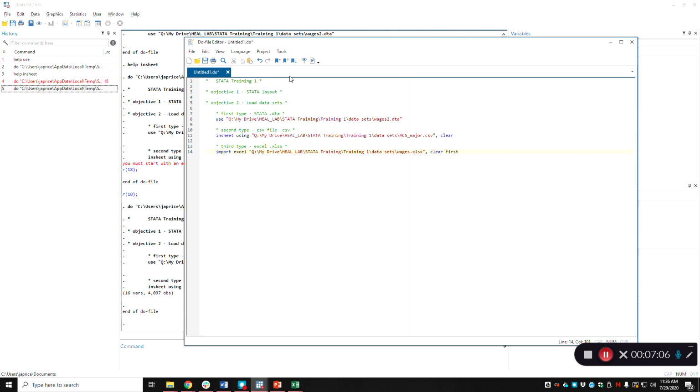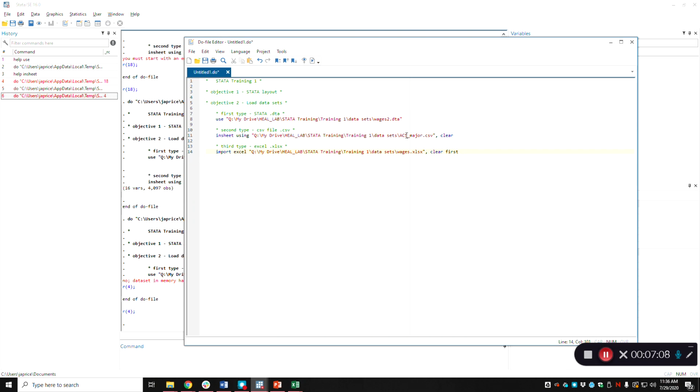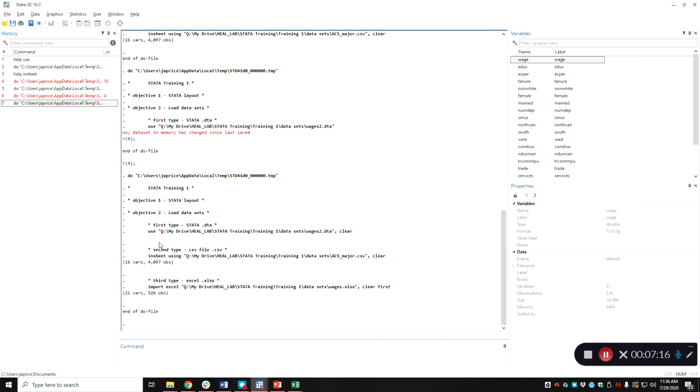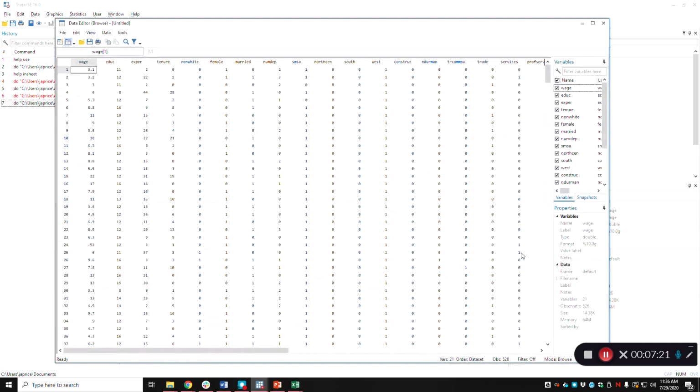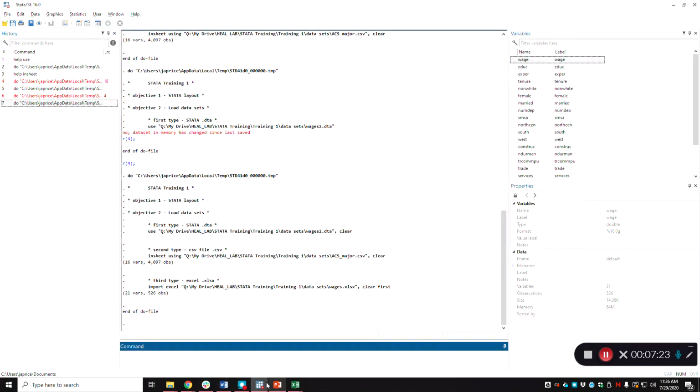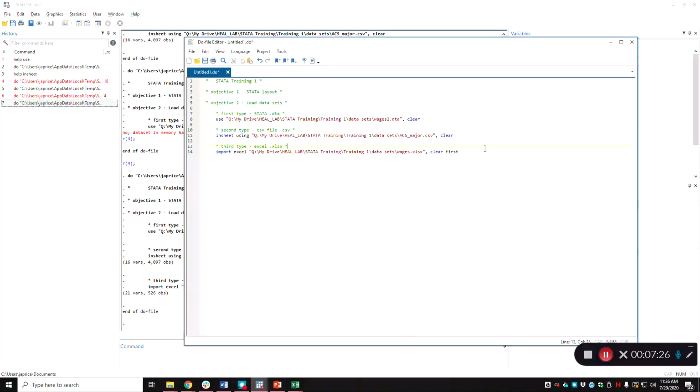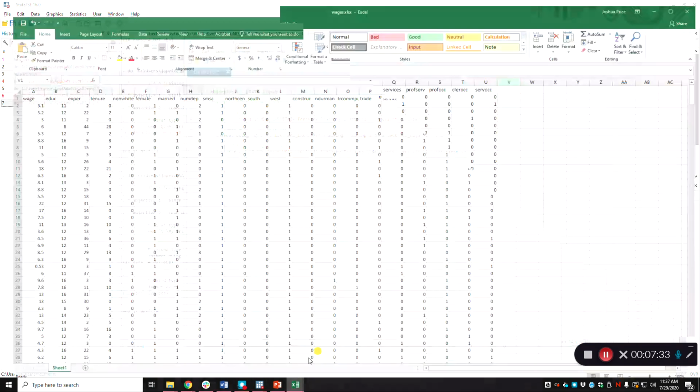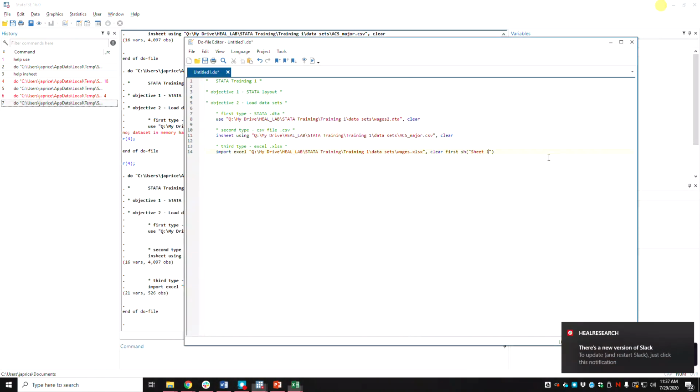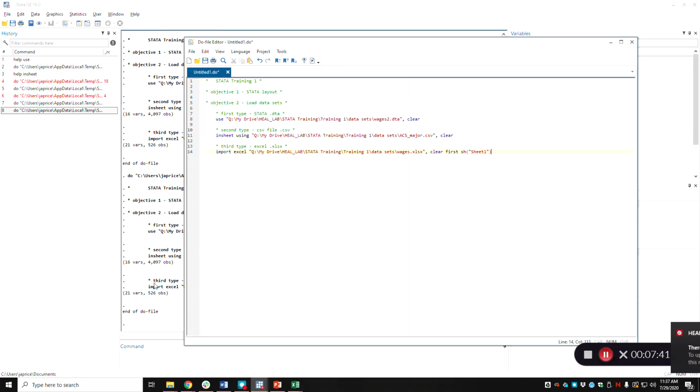And so if I run this, I need to have a comma clear here. I now brought in this new data set. Okay, right here. But if there's multiple sheets, I need to identify what that sheet is. And so here's where the last thing we're going to do is, in quotation marks, identify the name of that sheet. And for this one, it is simply Sheet1. Now notice there's no space, so I want to make sure it's exactly right. I load that, and we're now good.